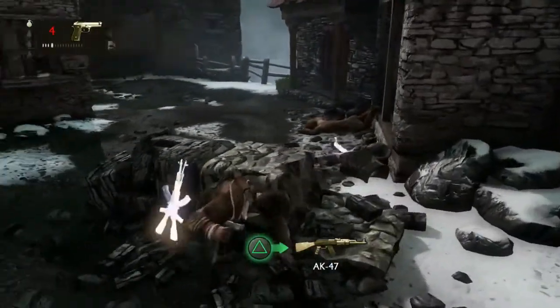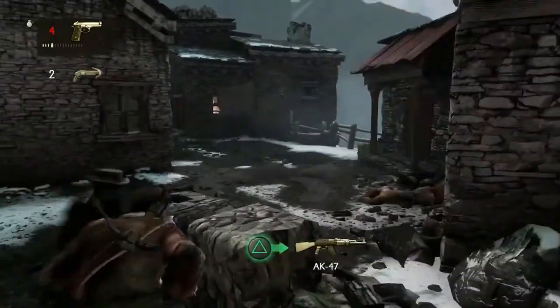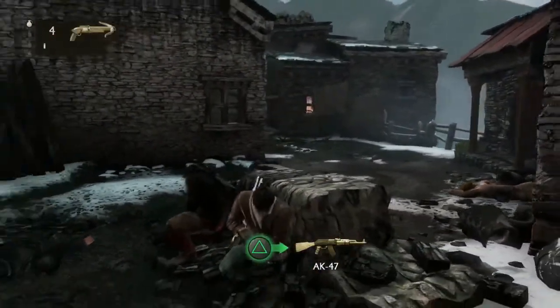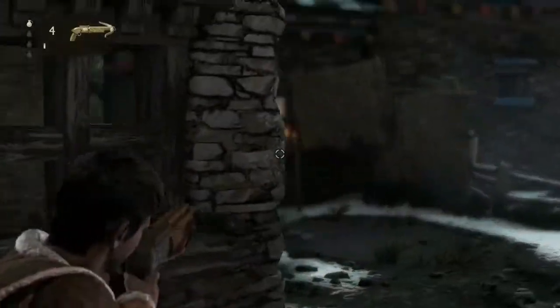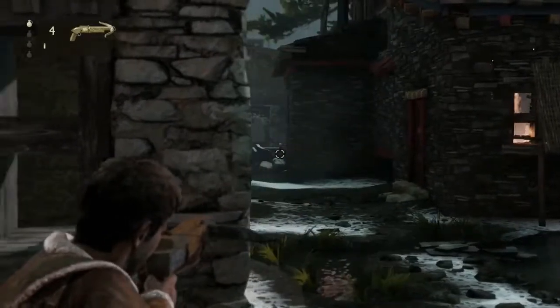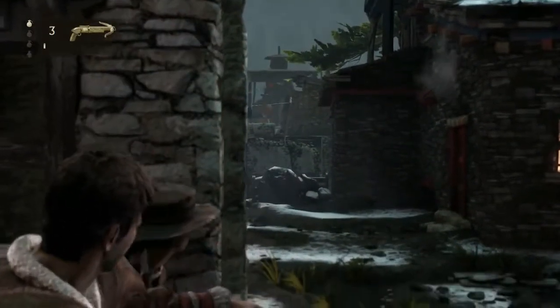Like I was saying, Chapter 19, it's pretty tough. There is a lot of combat. The village is not the easiest to strategically navigate. There's a lot of areas you can take cover. There's a lot of areas to fight from, and that tends to make things a bit harder.